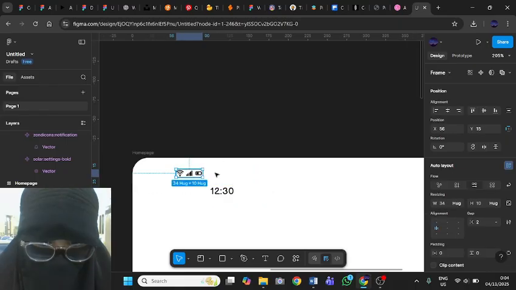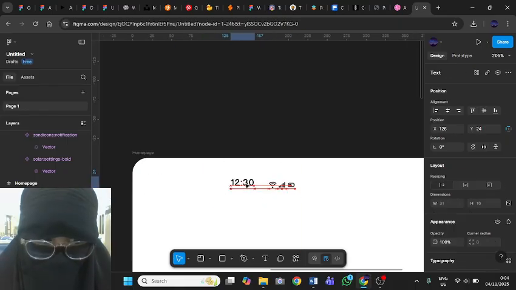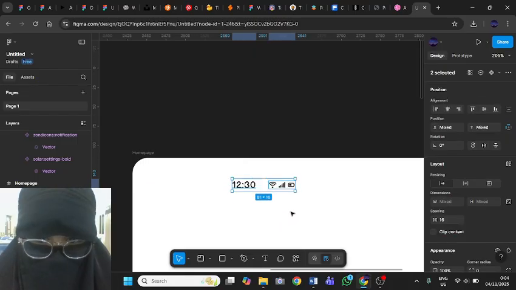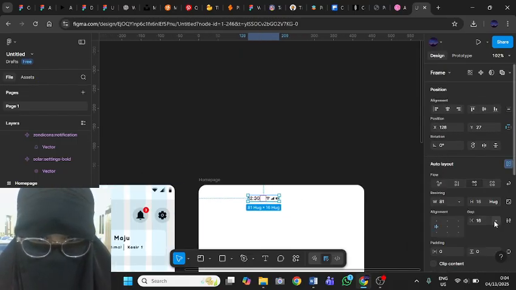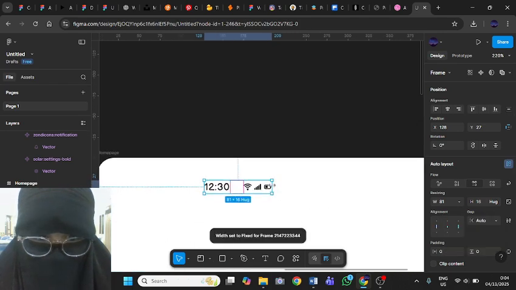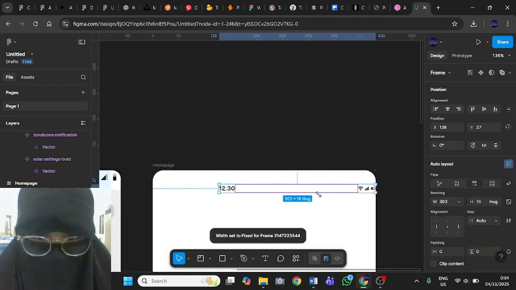After that we're going to make both auto layout by clicking this, pressing Shift and clicking on this one, and then Shift A. Just like that, and then adjust the gap to auto, and then we're just going to drag it like this.